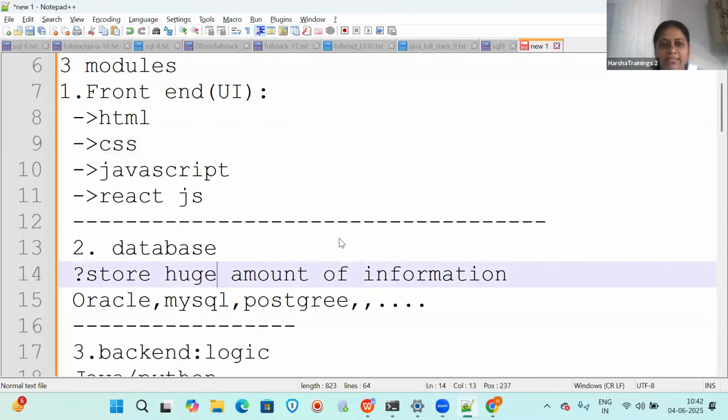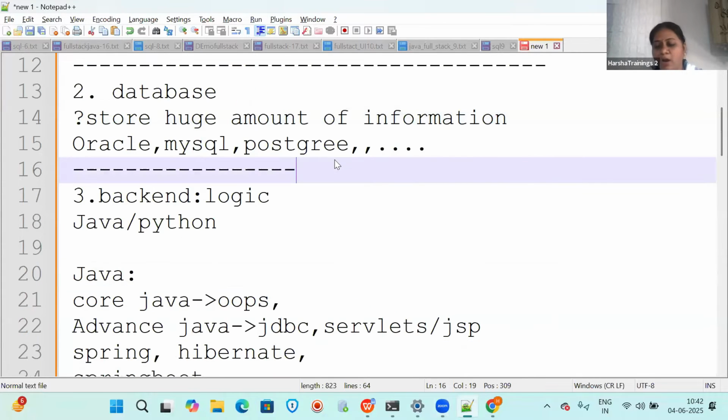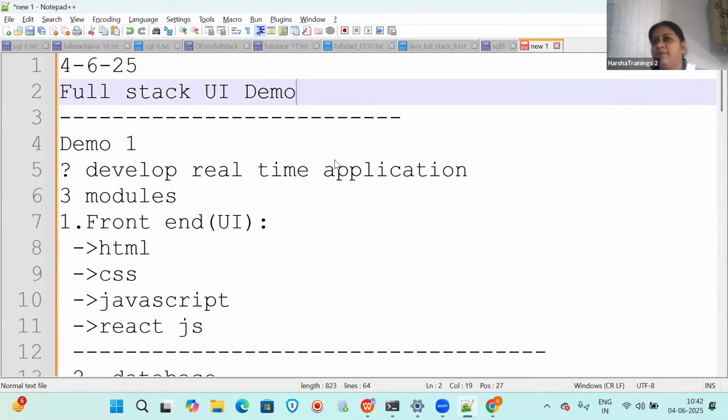So these are the things that you are going to learn in this full stack. Now, how our schedule will be there, how many days you will be completing the course, and how we will be teaching also, I'll tell you, because you should know the process so that you will get an understanding of how much you can understand and gain knowledge. So the complete full stack course, either Java or Python, will take around 6 to 7 months because we teach from scratch and there is no prerequisite. There is no rule that you should know little programming knowledge before, or that you should be from CSE or any background, nothing like that.